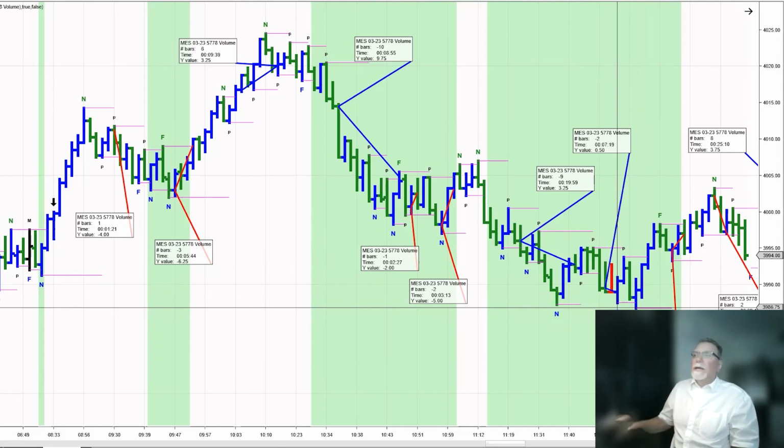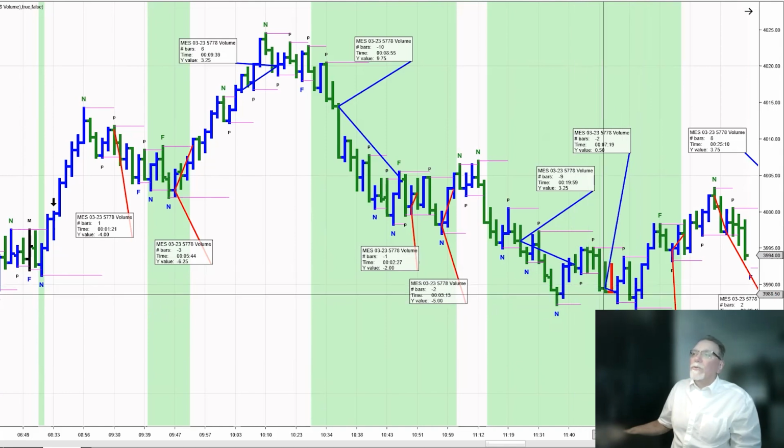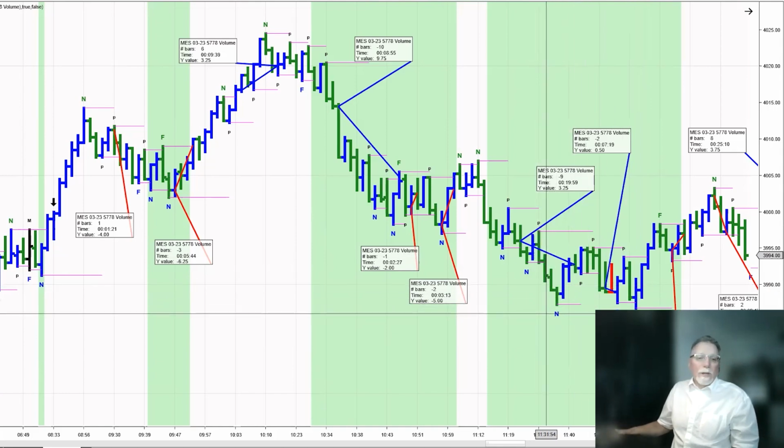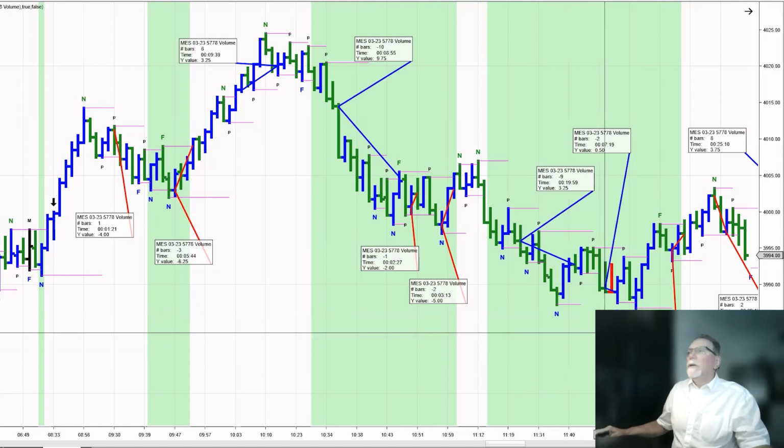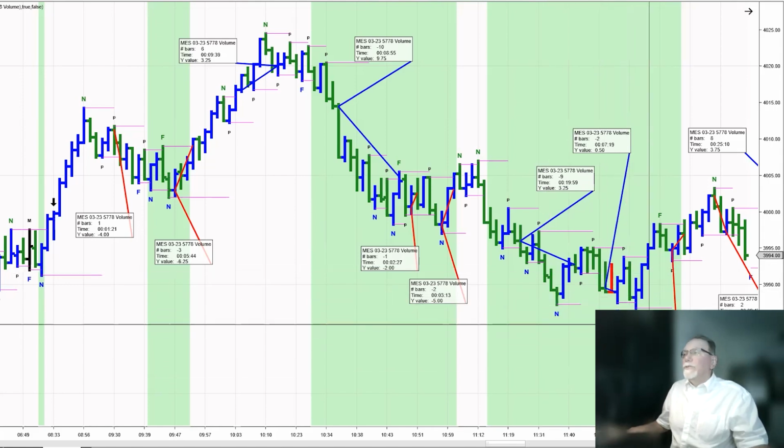The market as a failure has already said, well, it's broken through a failure, but it hasn't made a new low. Your best target for price is when the market is making a new high or a new low. Short toward a new low, go long toward a new high. Why? The market's already told you that it has a propensity to go that direction. Allow it to play out. So we don't take that trade there.